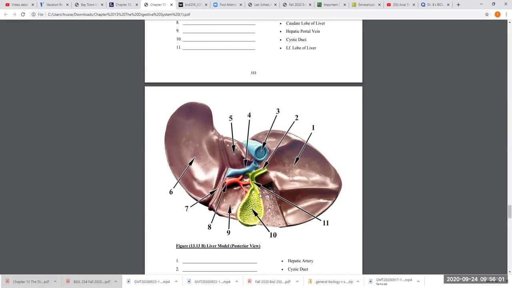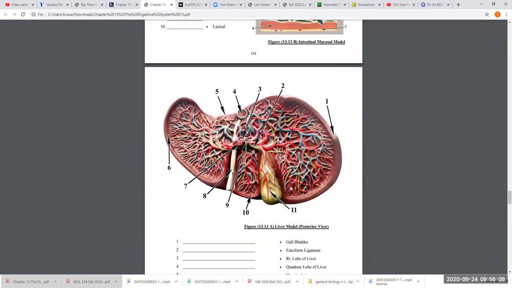Anyway, we used to use this one just basically to show the gallstone, but I left it in to show a slightly different consistency of the model relative to this one. This one has all of the arteries and veins and the hepatic ducts flowing all in here. So it's kind of confusing. That's why I point to the lobes on the edge. So let's just go over the model.